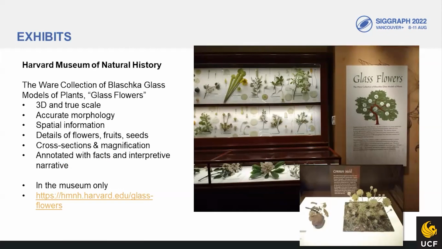The Harvard Museum of Natural History has a phenomenal collection, the Ware collection of glass flowers, which is in a way one of the original old school virtual realities or augmented reality displays of plants. Really phenomenal. They've also played around with scale, which we can do. We can zoom in, zoom out, and get more detail based upon our frame of view of the visual information.